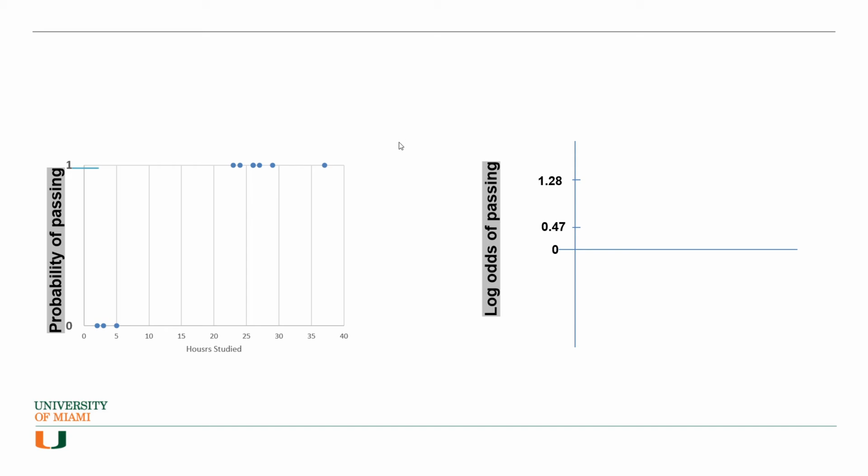And when we get closer to 1, say 99%, the log odds would be equal to 1.99. Now, interestingly, when you go below 50%, say 25% probability, the log odds would be negative. So here we would have negative 0.47, and we would have negative 1.28 for the 95 probability. And when we have, say, a probability of 5%, the log odds would be negative 1.28, as we have here.